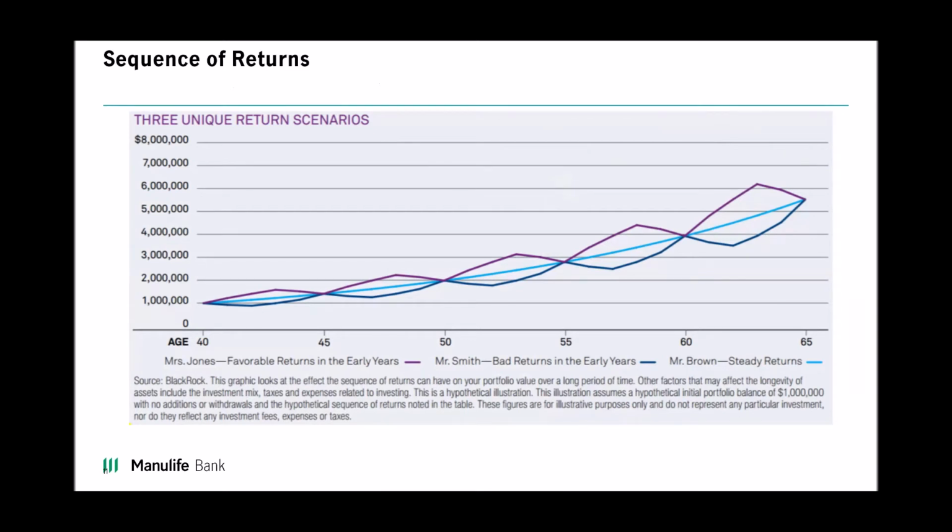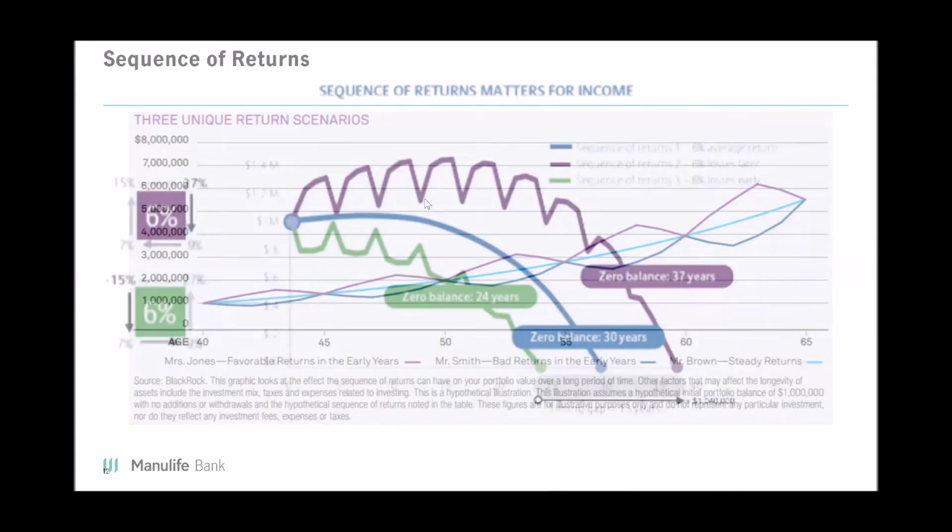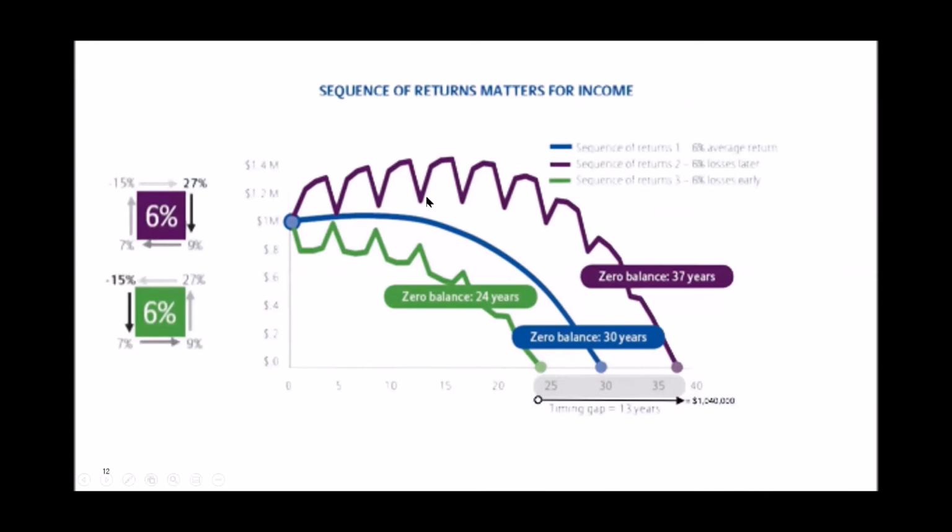What does that mean? If your portfolio grows by 6% average, say 25 years, it really doesn't matter if it's an actual 6% return, if it's early low, late high, early high, late low. A 6% average return is a 6% average is a 6% average. And that assumes a static portfolio, no withdrawals, no deposits. When we talk about the sequence of returns in retirement, it is the most impactful and meaningful aspect of the ability for a client to have sustainable retirement income.